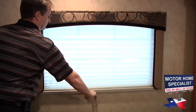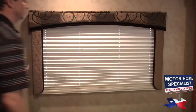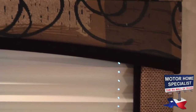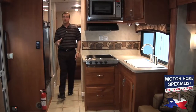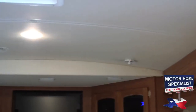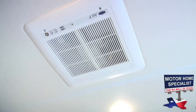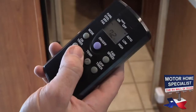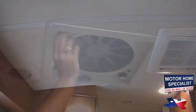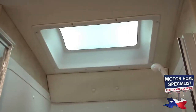The interior also features day-night shades and upgraded window treatments throughout the motorhome. From floor to ceiling, the 2010 Monaco Montclair is sure to impress. The ceilings have been arched to optimize ceiling height and also feature a centrally ducted roof AC unit with remote control operation. The ceilings are covered with a soft-touch vinyl that provides superior insulation and ease of cleaning. You'll also find several overhead fans and vents.